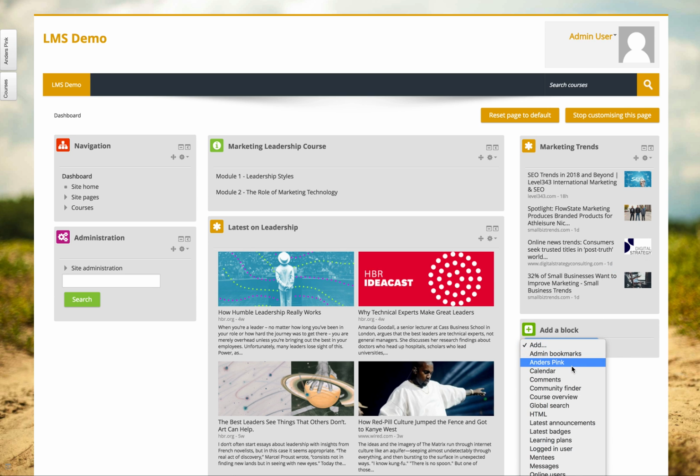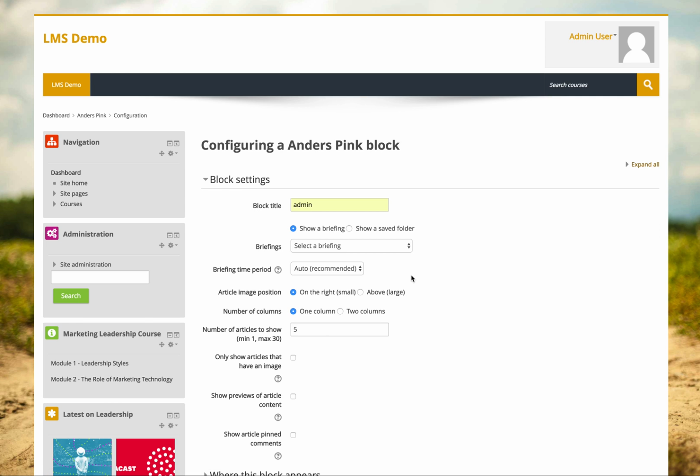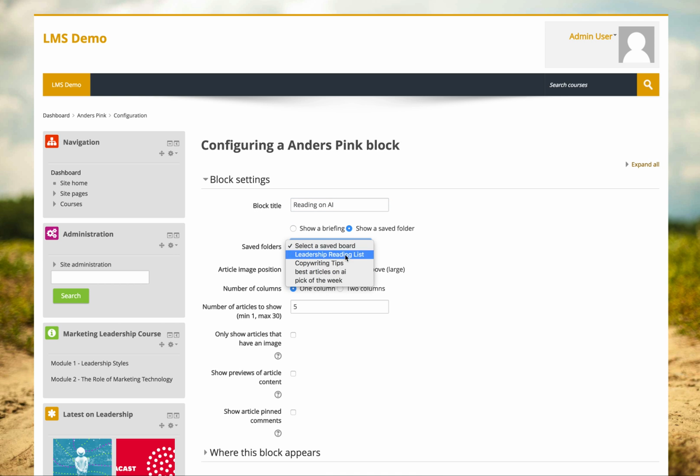I can say add further blocks here if I want. So let's add another one. So we get the idea. This time what I'll do actually is in Enrich you can also save articles and put them in a save folder. So this time I'll have the reading on artificial intelligence, because I have been saving some articles which I think are the best articles about artificial intelligence, and I can push this through as well.